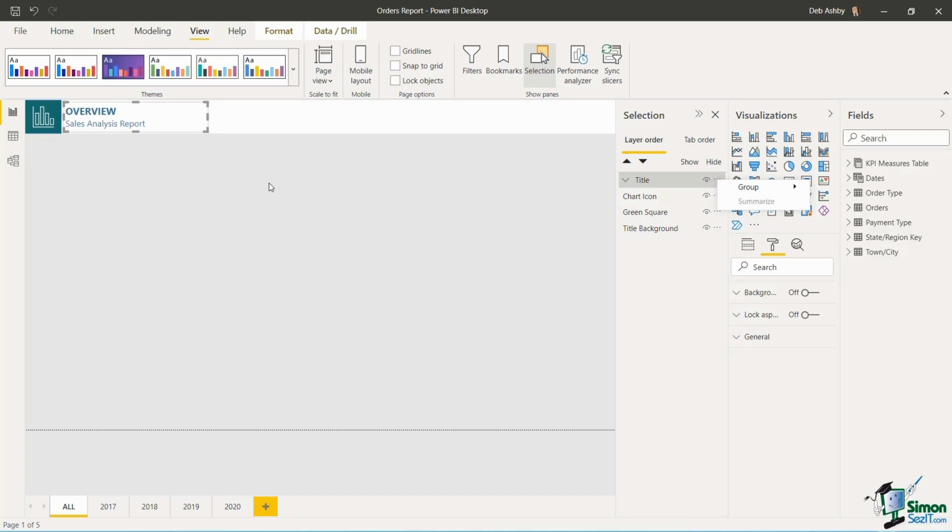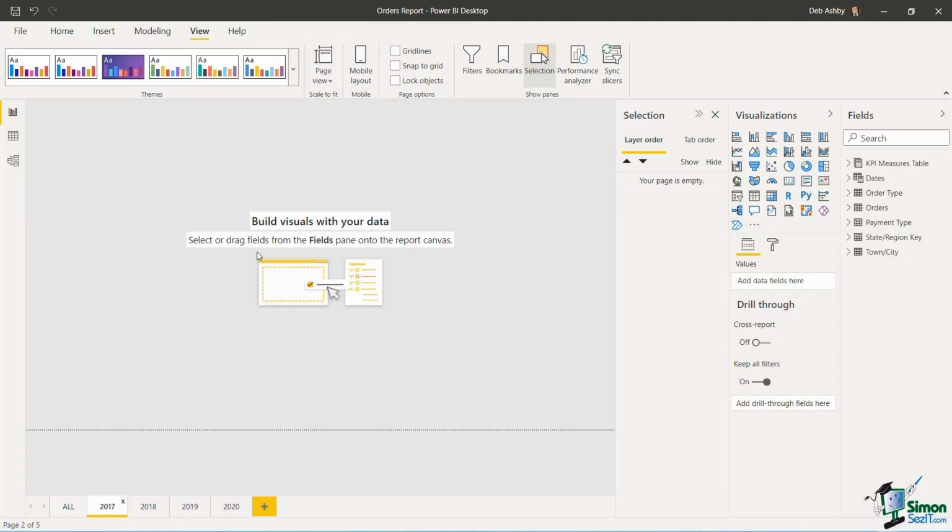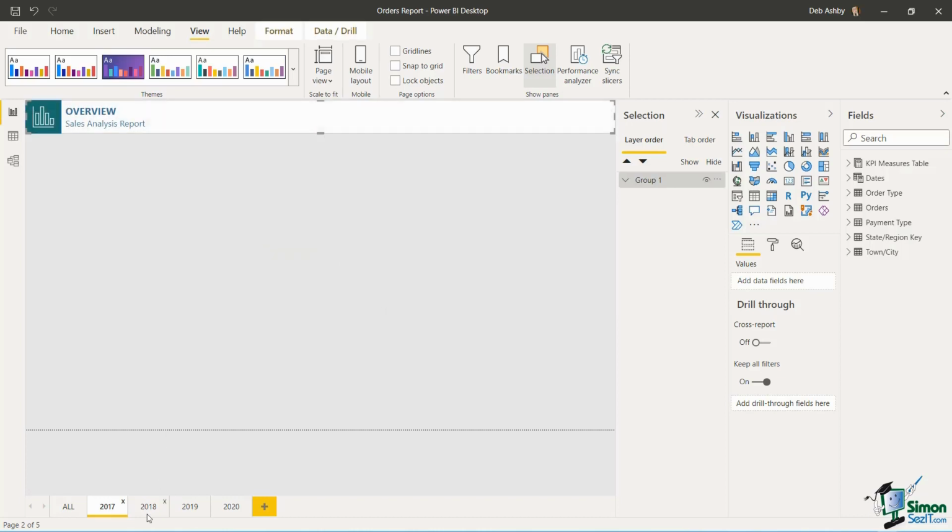And what I can also use this selection pane for is moving elements around, changing the layer order effectively, or I can use it to group everything together. So if I hold down Shift and select everything in this selection pane, it's going to select all of the elements that I have on my page. And now effectively I can right click, go to Group, group everything together, and now I can copy and paste these across the other pages in one big block. So Control-C, let's jump across to the 2017 page, Control-V to paste. And I can just do exactly the same on all of these pages.